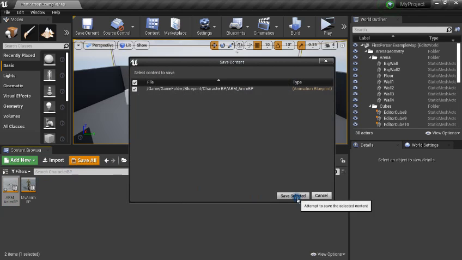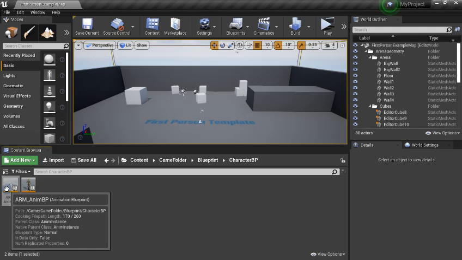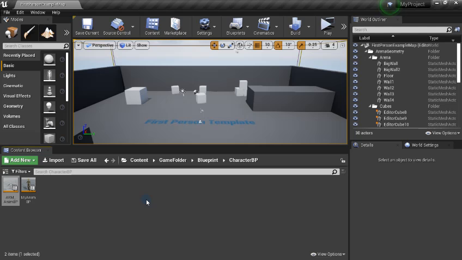Then what is an animation blueprint? Animation blueprint contains all the animations in a game. It contains all the blend spaces, all the bones animation, all the weapon animations.